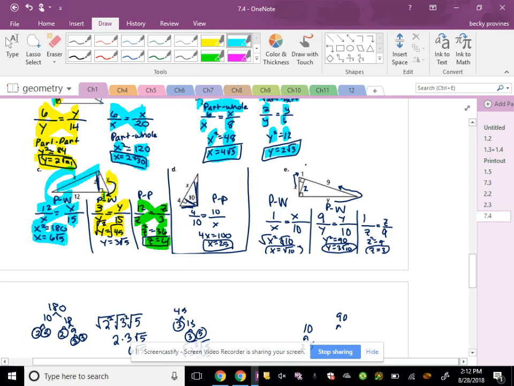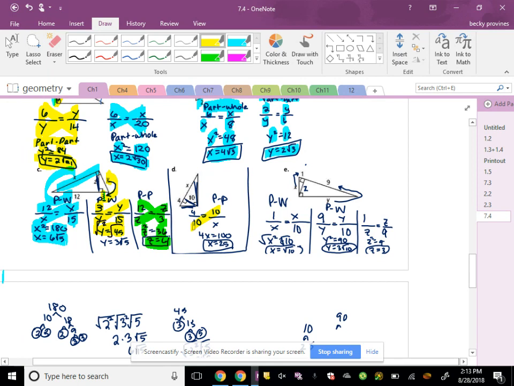Okay, so D is probably going to be the last one that I do with you. D is a really, really tricky one. Because when you look at it, usually the variable is always the one that goes in opposite corners because it's always the geometric mean because it makes a right angle. But if you look at this one, these three pieces that I'm highlighting are the geometric means. And if you notice, we don't have an X at any of the locations. So the only location there, even with a number, is the 10. So the 10 is the geometric mean.